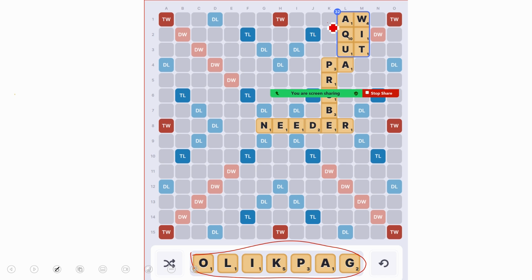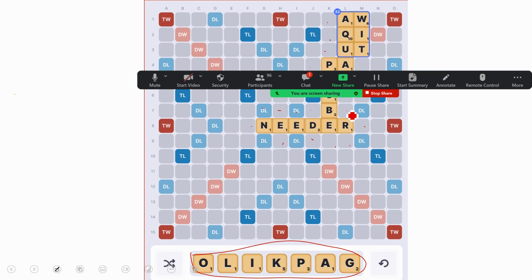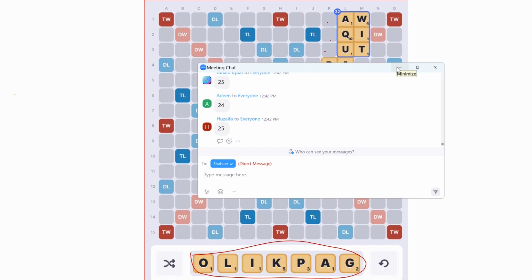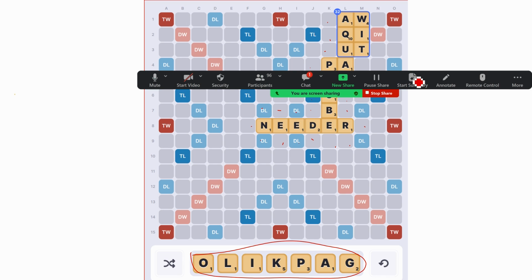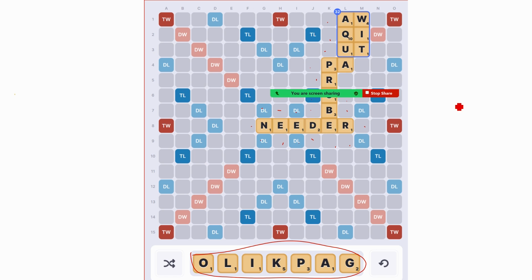So 1, 2, 3, 4, 5, 6, 7, 8, 9, 10, 11, 12, 13, 14, 15, 16, 17, 18, 19, 20. Consensus appears to be about 24. But is it 24? So let me see. 20, 21, 22, 23, 24, 25. About 25 possible anchors. It's possible that, because we just did this on the fly, we may have missed something. But let's say about 25 anchors. So now how would the process work?